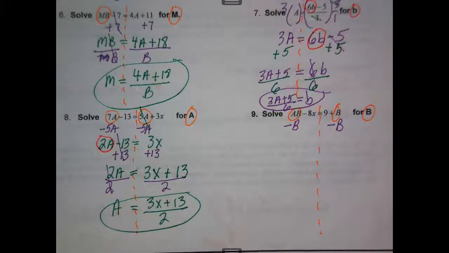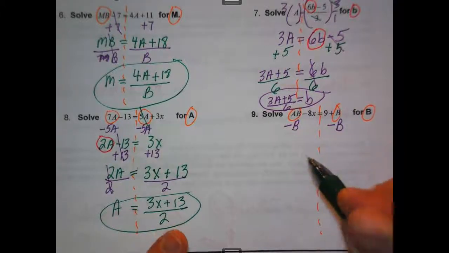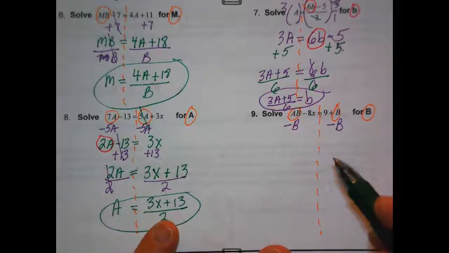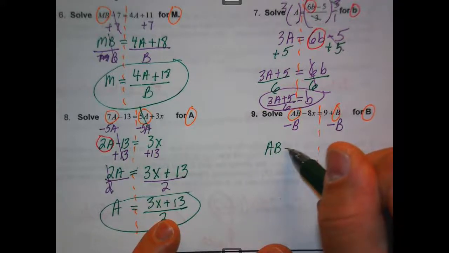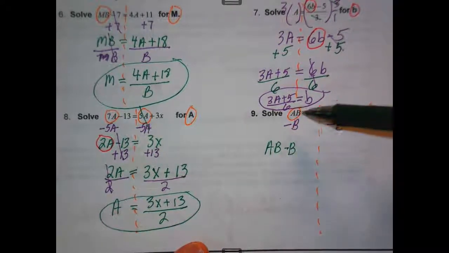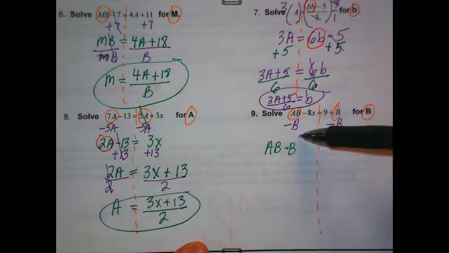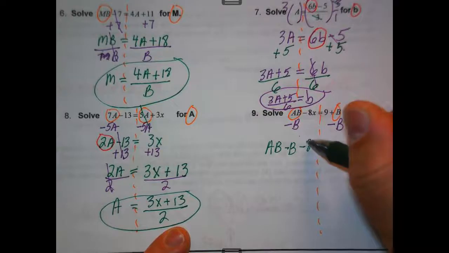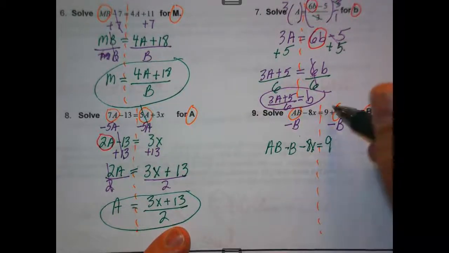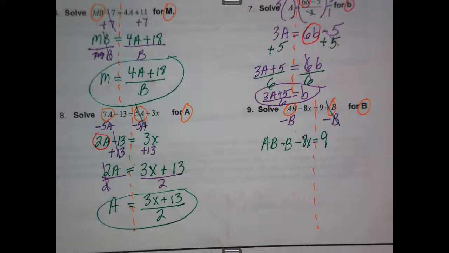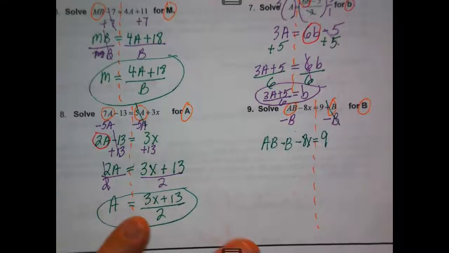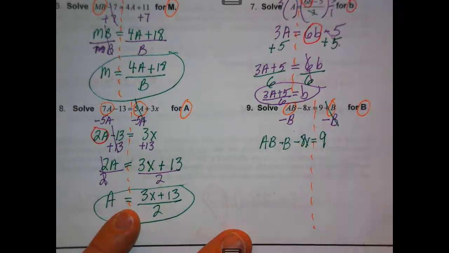Now, ab minus b is what? Not a, not ab squared. It's exactly what we said: ab minus b. These are unlike terms. You can't combine them. Please don't combine ab and b. They're unlike terms. One has an a, one doesn't. Leave them separate. I do have another term here, negative 8x with them.